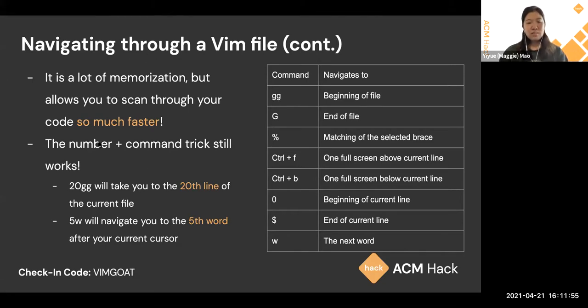And the number plus command trick still works here for some of the commands. So 20GG will take you to the 20th line of the current file, whereas 5W will navigate you to the 5th word after your current cursor. How it works is that we know W stands for word, so 5W just quantifies the command. It tells you to go to the 5 words after your current cursor instead of 1.